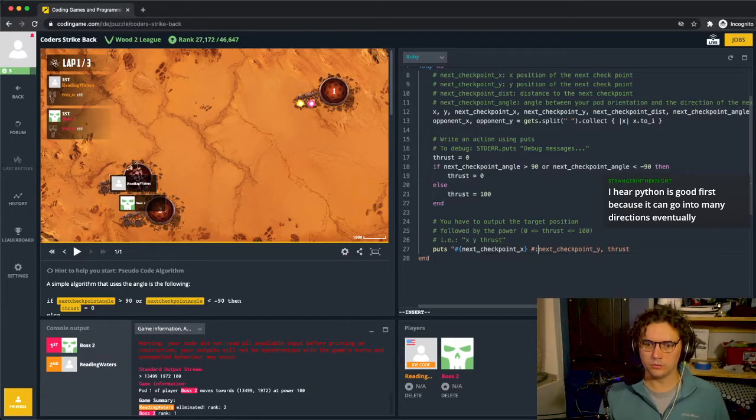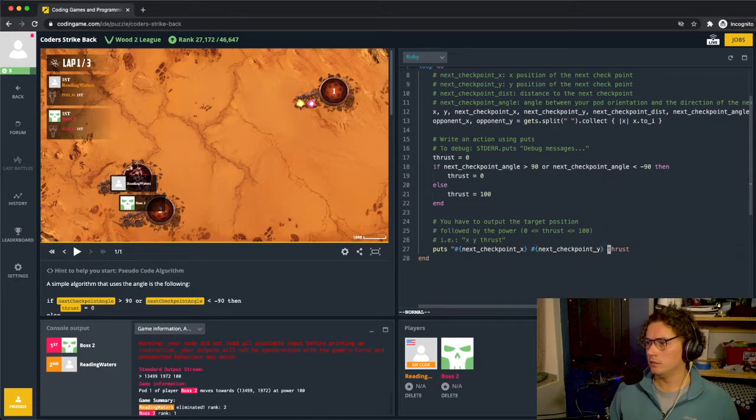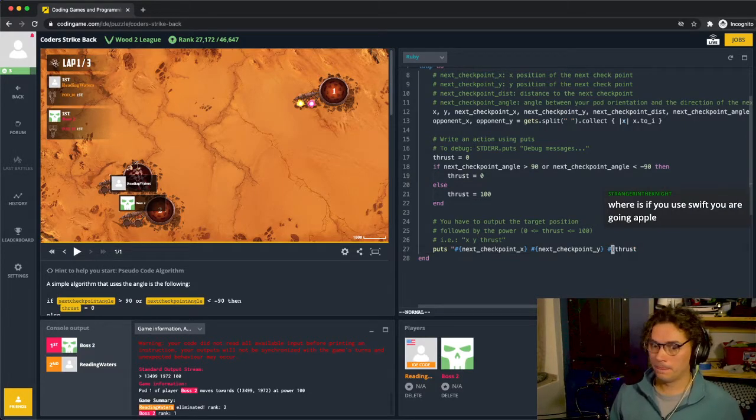Python is good first because it can go into many directions eventually. Yeah, I think that's true. It's used a ton in data science, data analysis stuff, because it's really good at that. And then they've also got some pretty cool web app stuff.